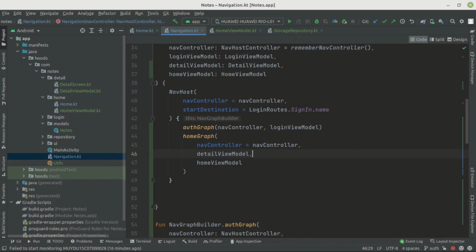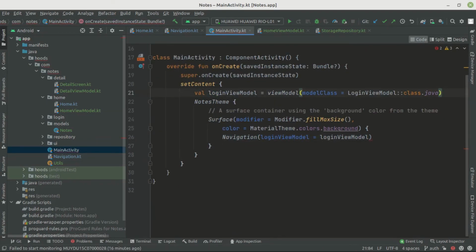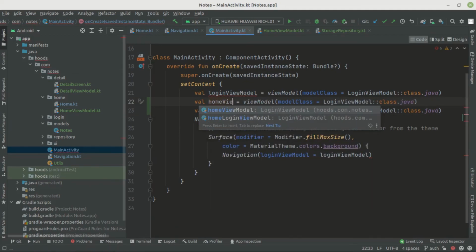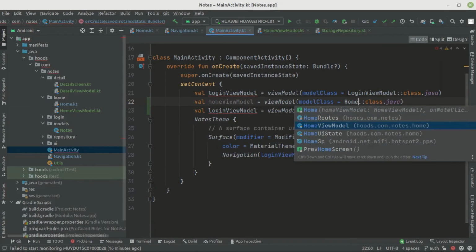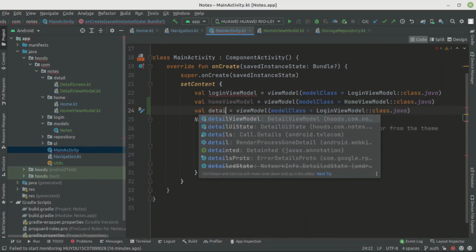So now let's jump inside our main activity and finish up everything. Okay, now here we want to obtain our view models, so we can define here the home view model. And here we can just call our home view model. And here we want to get the detail view model.